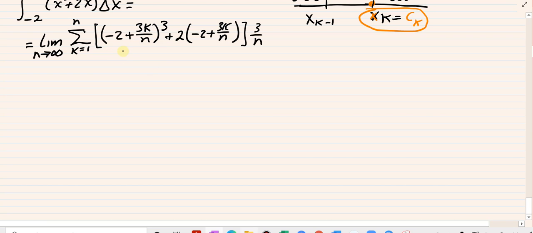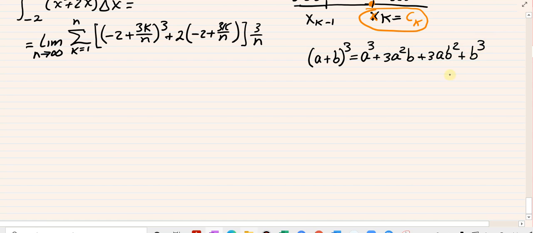Okay. And I'm going to do that on the side so the video doesn't run too long. I'm going to be cubing a binomial, this one again. Now, if you recall from the binomial theorem, or simply the expansion of a plus b cubed, this is going to be a cubed plus 3a squared b plus 3ab squared plus b cubed, right? So I'm going to have 4 terms in the expansion when I return, because I'm going to do this on my scratch paper and bring just the results.